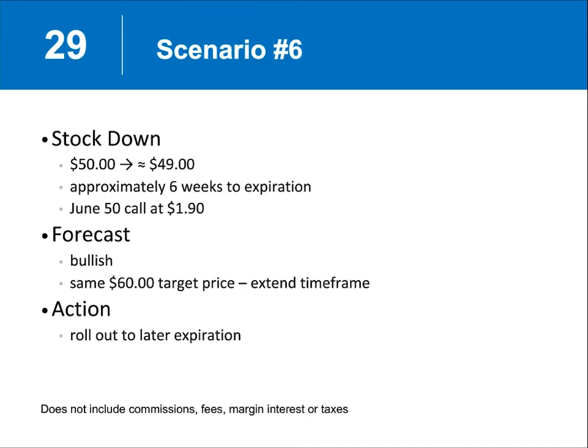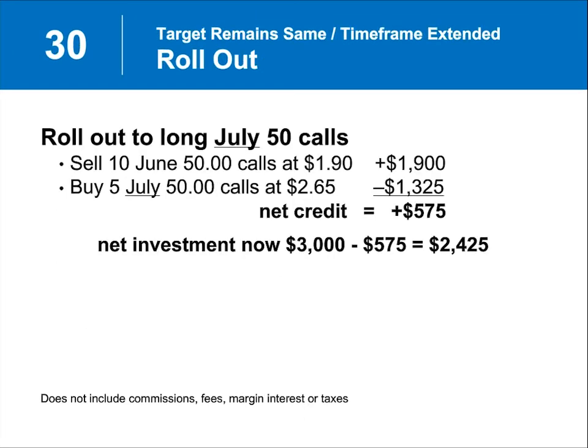So we want to roll out to a later expiration, and we're going to do a similar tweak to that as we did earlier with our number of contracts. In this case, it's not going to work out as nice because we can't afford to buy as many options. We're not selling something that has much value like we did before when the stock moved in our favor. So our 10 calls trading for $1.90 each can bring in $1,900.